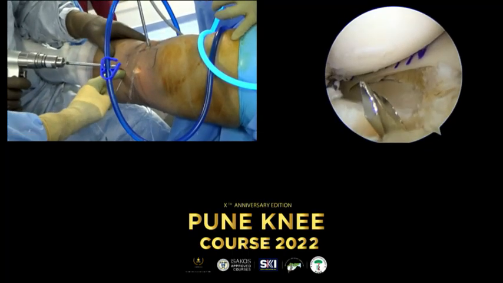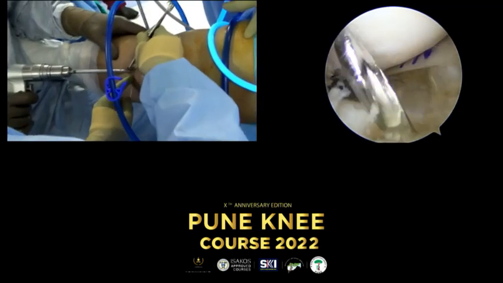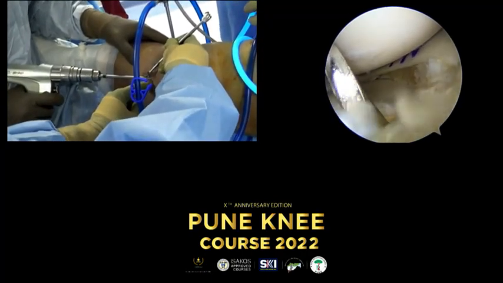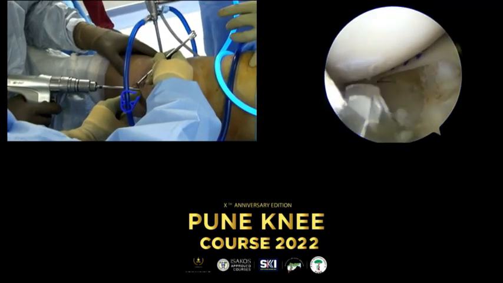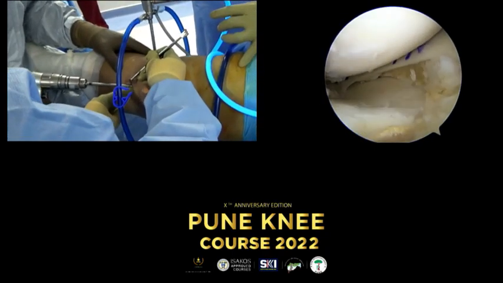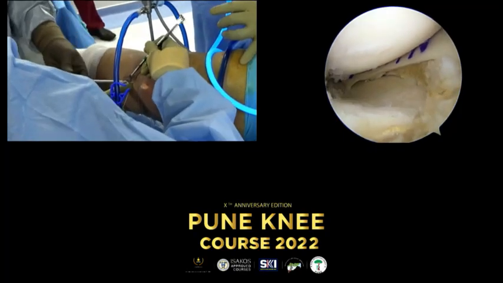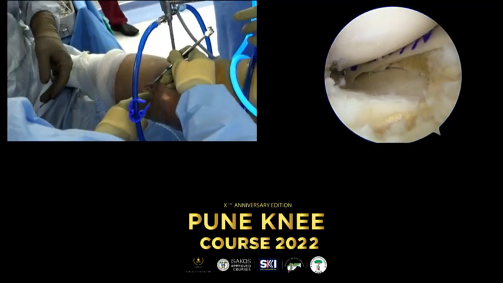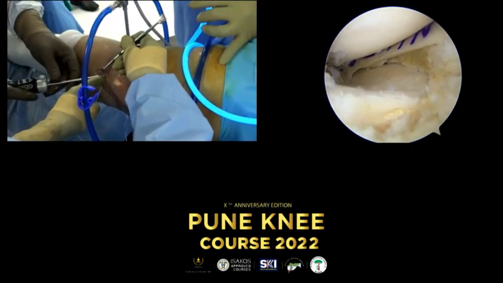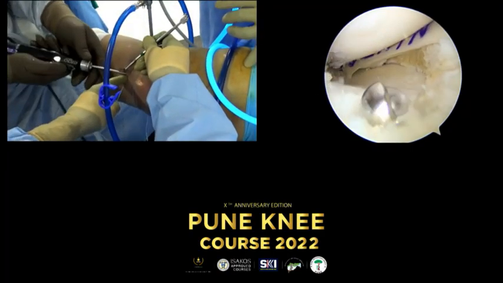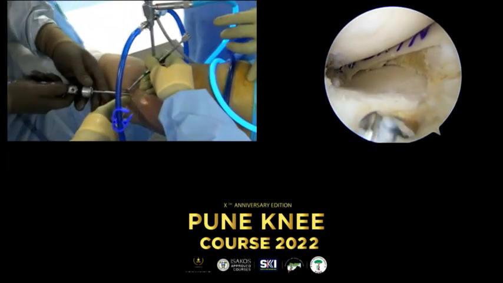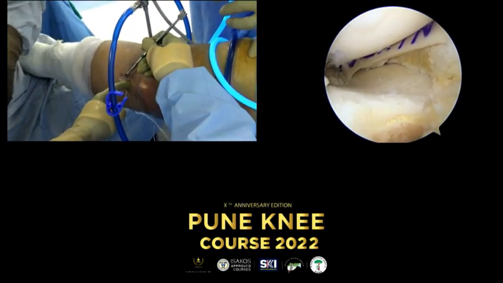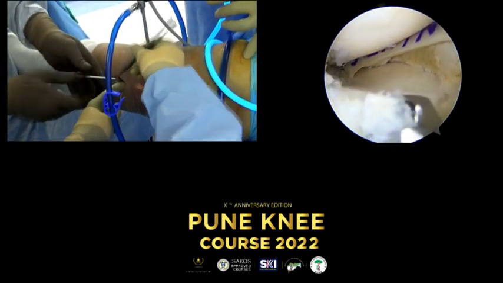Can we use tenodesis anchors for fixation of posterior and anterior horns? Biceps tenodesis anchors, which we use, similar kind of fixation? Your access would be a little difficult at the horn areas, but I think a pullout is ideal, because the pullout you can adjust. Typically if you've got your posterior two tunnels and two reduction sutures, I put one posterolaterally and one anteromedially. With those two reduction sutures, the meniscus just goes and sits in position. Once it sits in position, it's like repairing a bucket handle tear of the meniscus.